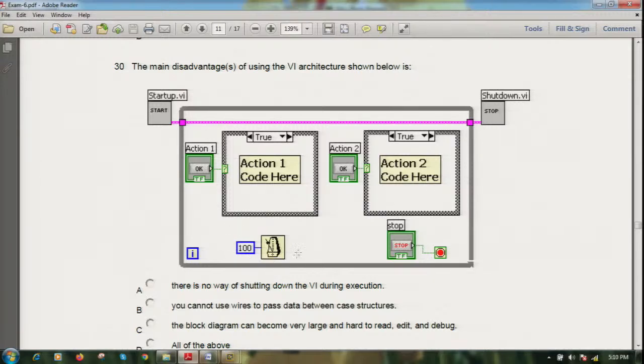Simultaneously a delay of 100 milliseconds is there, and then the stopping of the while loop. So what is the main disadvantage of using this type of VI architecture?